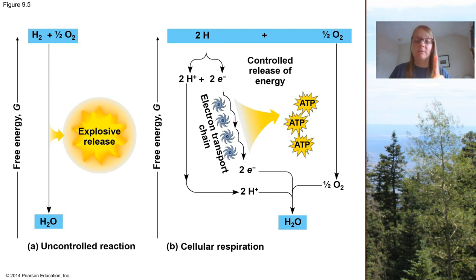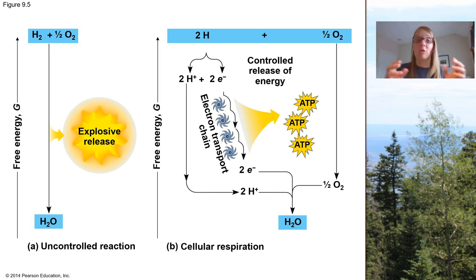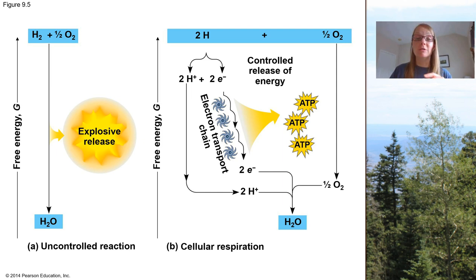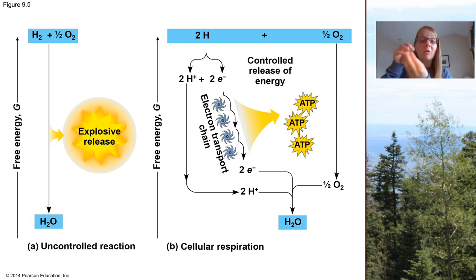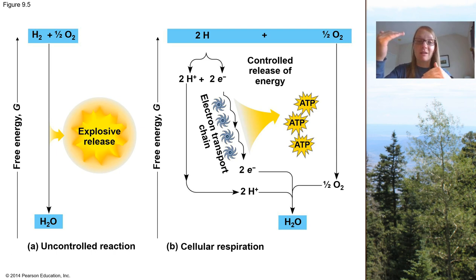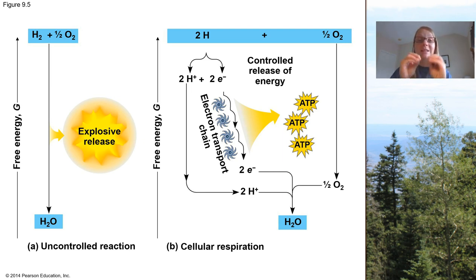Here's one more analogy for explosive release of energy versus controlled release of energy. You have a car with a gas tank. If you released all of that energy in the gas tank in one explosion — light a match, stick it into your gas tank — how far is your car going to get you? Probably not very far, maybe half a block as your car explodes. On the other hand, what your vehicle actually does is take a little bit of fuel at a time, inject it into the pistons of the engine, have a small controlled explosion inside the piston that pushes the piston down, and that allows the wheels to move. Now you can take that same gas tank and go 300, 400, 600 miles — a much more efficient process of controlled energy release one step at a time.